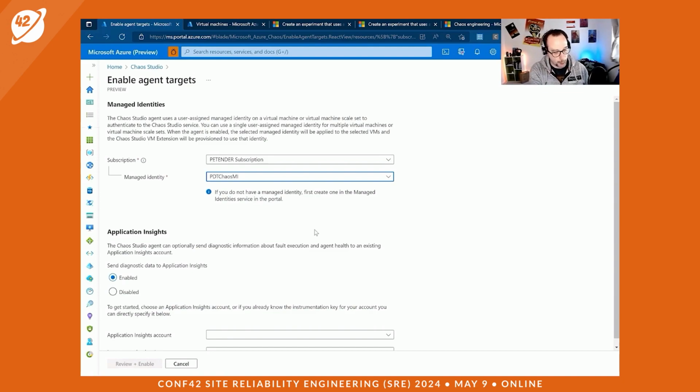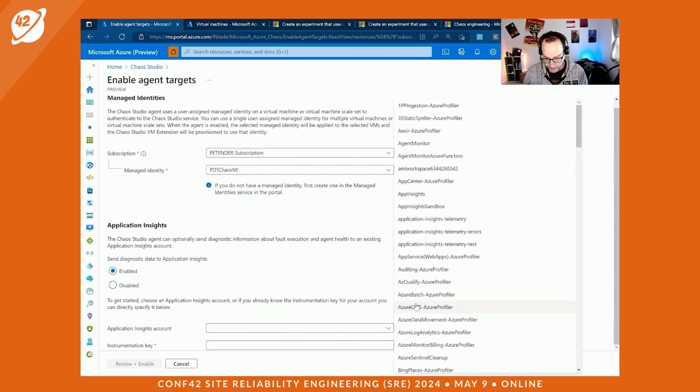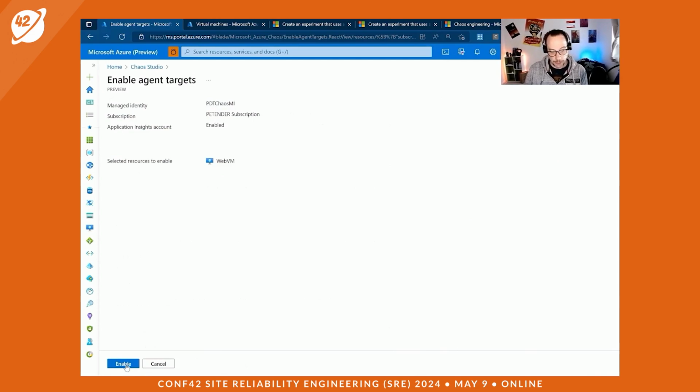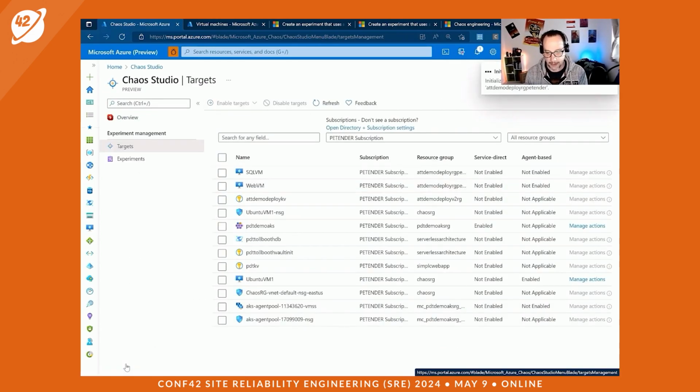Second dependency component is application insights. So again, you already know we need application insights for our observability, like providing the metrics, sharing you the output, where you need to dive in your Azure portal, or again, using some automation engine. Terraform, PowerShell, Azure CLI doesn't really matter. And you're going to deploy your application insights service. From there, you just need to define which one you want to use. As you can see, I got quite a lot of them because I'm taking monitoring quite serious. And we're going to enable it as well. And that's all it takes. Where from here, it's going to install that agent.